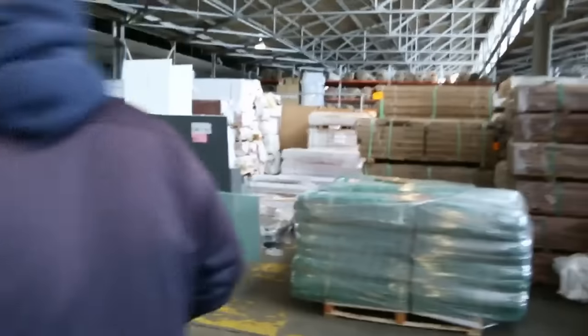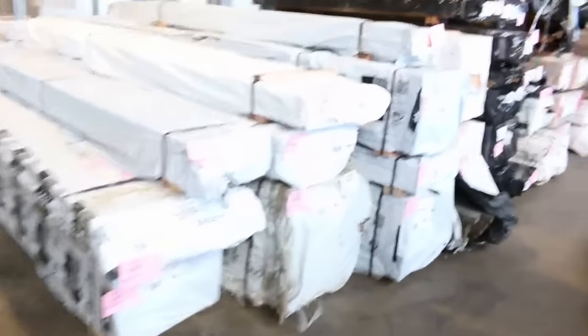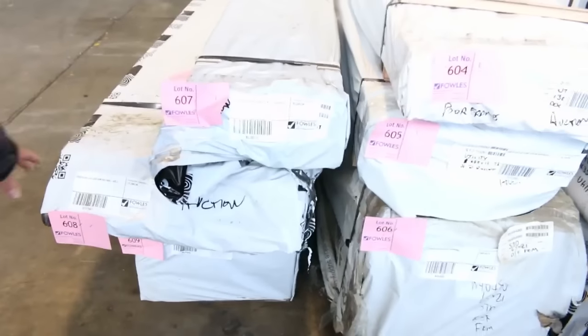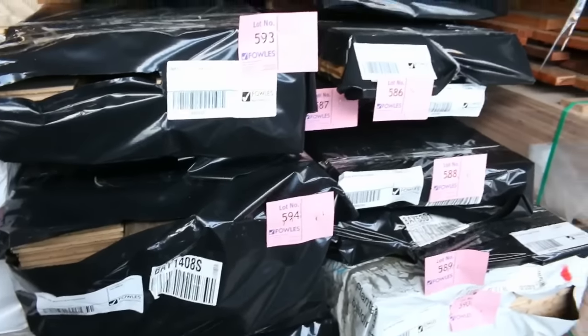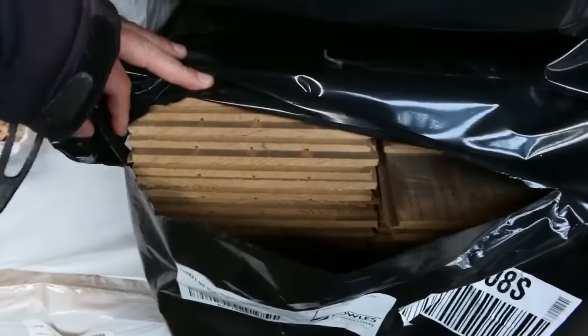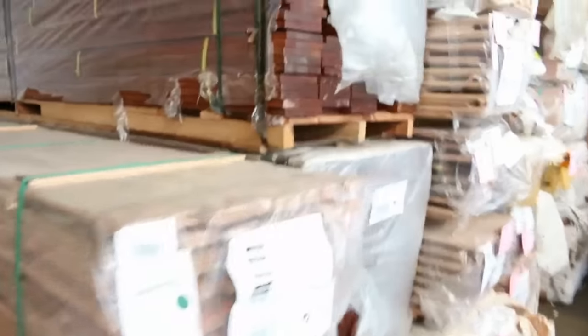Heaps of Vic Ash in this week as well - here's just a sample of it in the front. Really nice. Look at some of this - 632 by 33, that is massive stuff. Really nice looking stock here in the Vic Ash. A little bit of Vic Ash flooring - a couple of packs. Some flooring here: 200 by 21 US White Oak - have a look at the size of that, it is massive. Absolutely sensational - there's a lot of packs of the wide section oak. In behind there we've got more decking, we've got flooring.